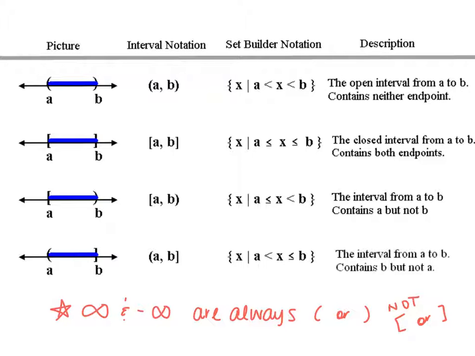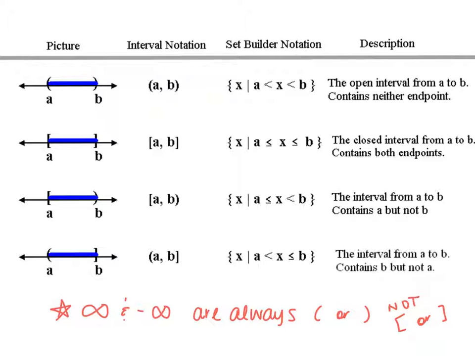So the thing all the way to the left here under picture is something that you've probably seen before. When you graph on a number line where you have an open circle, closed circle, when you shade in between or outside of, that is a visual. That's a graphical picture of how to solve an inequality. Keep in mind, an inequality has a range of solutions, where an equation has one or two or however many distinct answers. An inequality is going to have multiple.